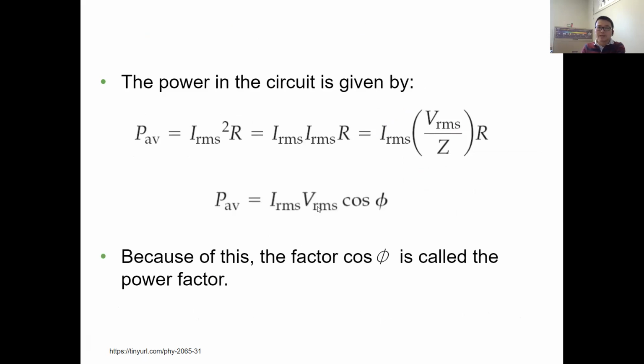And we also look at the power factor, which is cosine phi equal to basically R over Z. That is called the power factor because that's how much power is consumed in the circuit. So it's equal to I squared times R, because the capacitor in the circuit doesn't consume any power. So then the overall power in the circuit will be based just on the resistor, okay? And then it turns out to be R over Z.